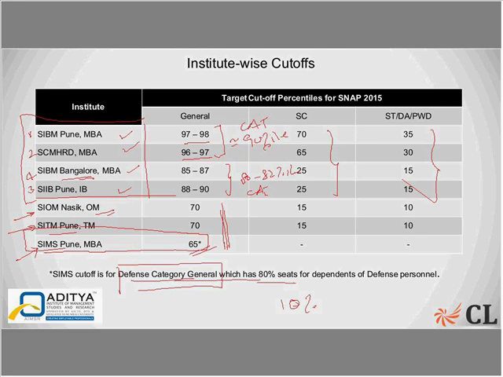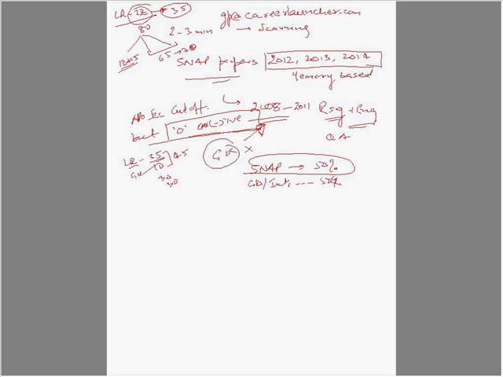Parth is asking me, is it advisable to do Career Launcher mocks or past year papers? If you have not taken the past year papers, you should definitely take them. So maybe take one odd mock now and focus more on the past papers. And past papers, SNAP 2012, 13, 14, the memory-based papers, should definitely be attempted by you. And from the other papers, 2008 to 11, definitely do reasoning, followed by English and then QA. You can ignore GK from the old papers, but reasoning especially, followed by English and then QA is the sequence you should follow in doing the old papers.